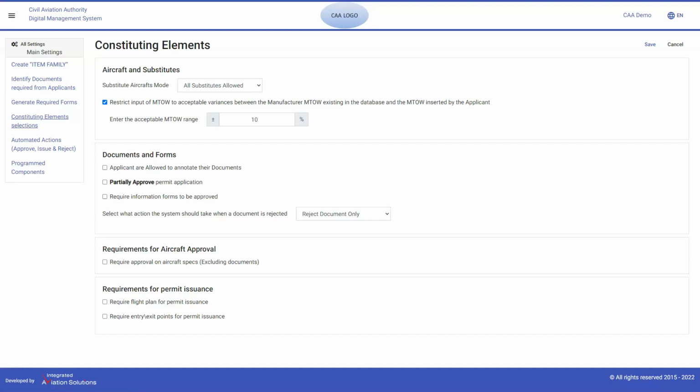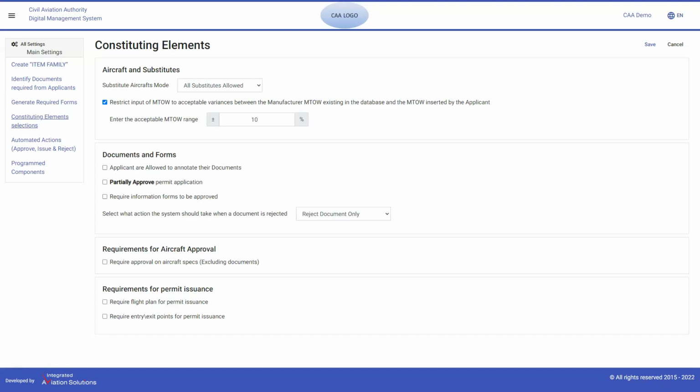If we want the applicant to annotate the documents uploaded in the application prior to submission, we can enable this feature to simplify the reviewing of documents by the CAA employees. The annotation feature is to highlight specific information within the uploaded PDF or any other type of document, which allows the reviewer to emphasize the most important information while verifying the document. When this is disabled, the CAA employees will be annotating the documents.